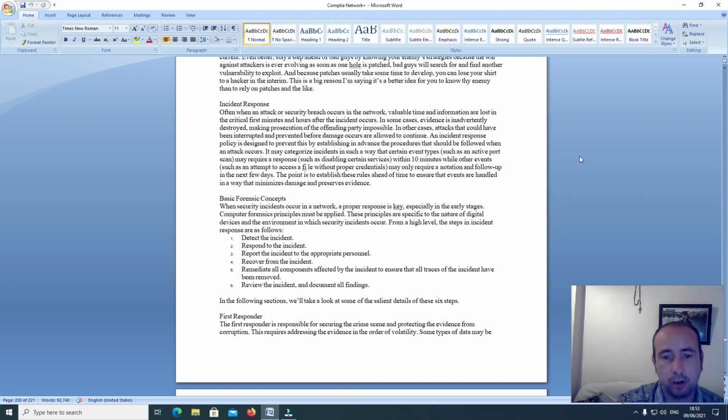It may categorize instances in such a way that certain event types, such as an active port scan, may require a response such as disabling certain services within 10 minutes, while other events such as an attempt to access a file without proper credentials may only require a notation and follow-up in the next few days. The point is to establish these rules ahead of time and ensure that events are handled in a way that minimizes damage and preserves evidence.